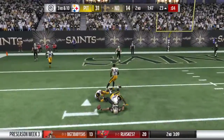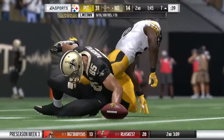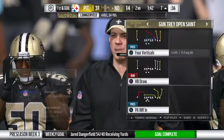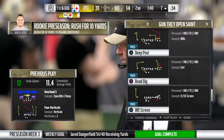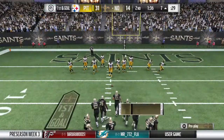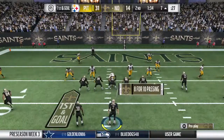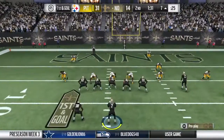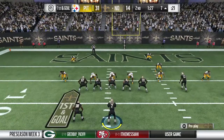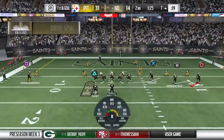This will be caught inside the 10. And he picks up the first down as he's able to take it down to the 7-yard line. That was a nicely run slant route, and what the receiver's trying to do is make the defender think he's going upfield for a deeper route, and then breaks it off, usually after about 3 to 4 steps, and cuts towards the middle of the field. And now what he's trying to do is use his body to keep the defender away from the football and give the quarterback a really nice target.